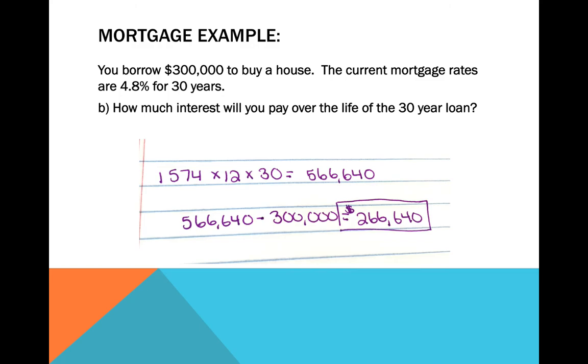So what I'm going to do is figure out the total amount of money I paid. So I paid $1,574 every month for 30 years. That's where I get my 1,574 times 12 times 30 to give me a total of $566,640. That's how much total I paid to the bank. The bank gave me $300,000 though, so I'm going to subtract that from my total, which means the interest, or what the bank earned off of my loan, gave me $266,640. Make sure and pay careful attention to this problem because this one gives most people the hardest time from 13.4.